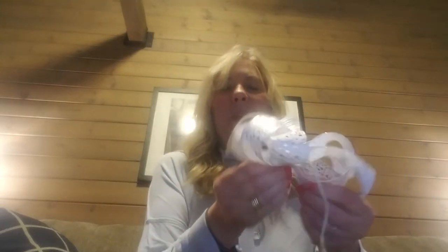And I attach this with super sticky tape, and I usually put a piece right on the inside of the lowest loop on one side and then on the other. And sometimes it helps if you kind of bend your bow a little bit. And then you can stick it down on the package. And I usually let these kind of flop around. And the twine just kind of flops because I think it's really pretty that way. So anyway, that's how you make a bow.